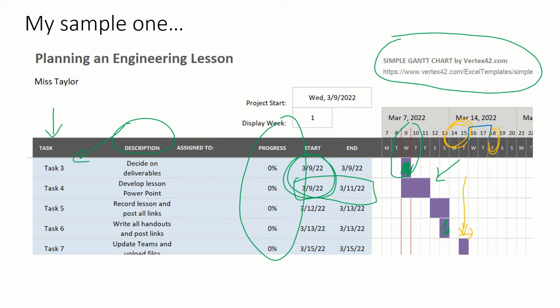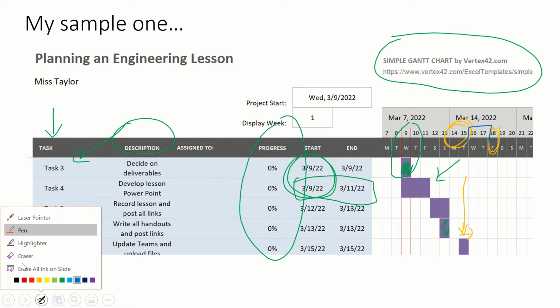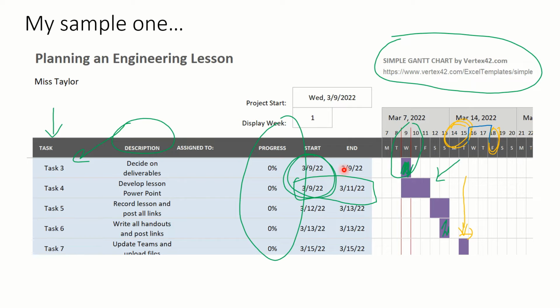And notice that you can have tasks overlapping. Let me see if I can find the laser pointer. There we go. So you can have tasks overlapping. And when we get further into this lesson, I am going to tell you, there are certain things that you need to have overlapping because you're going to get some kind of a delay.